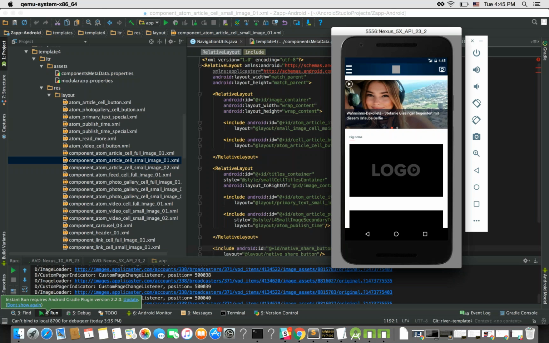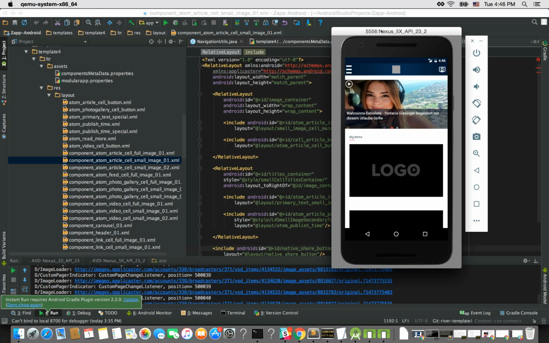Currently it's hard-coded in the JSONs, but the next phase is an API that comes from Zap that will simplify our JSONs. We will have one JSON for each screen that includes the layout of the screen plus the data source it needs to show.